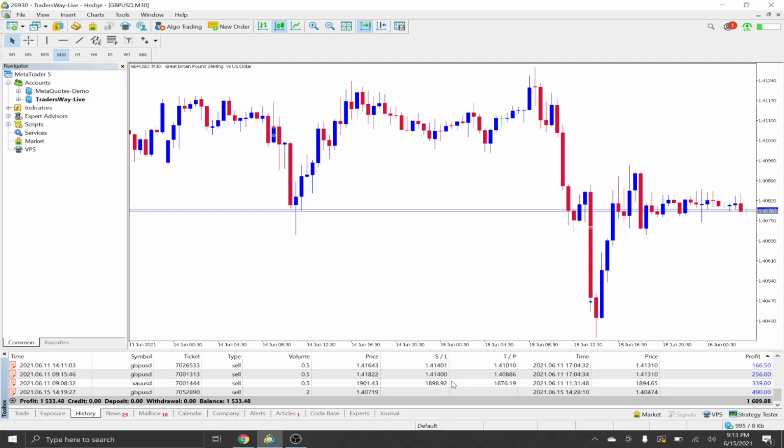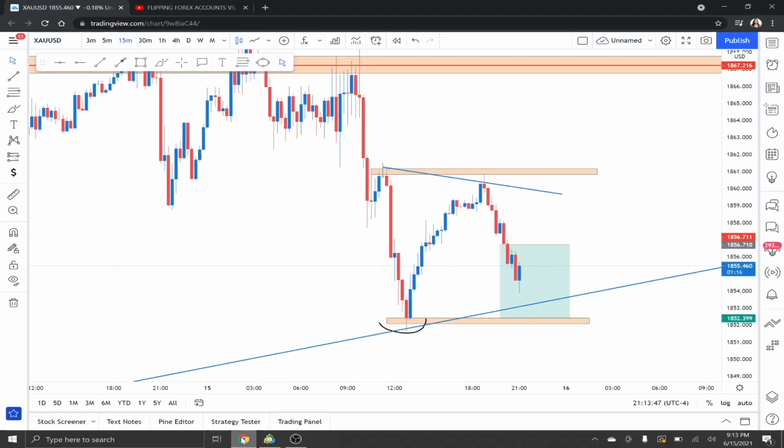So if I win it, great. And if I don't, okay, I live to trade another day because I planned out my trade. So that's what I want you guys to take out of this challenge account, or this challenge that I'm doing. I want you guys to understand that you have to be able to manage your emotions. Your psychology is everything in the trade. The money is just a byproduct. The trade itself is just a byproduct. Your psychology, your mindset, your emotions when you're in a trade is everything.